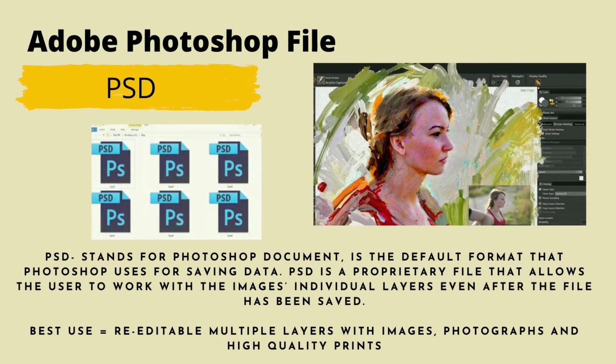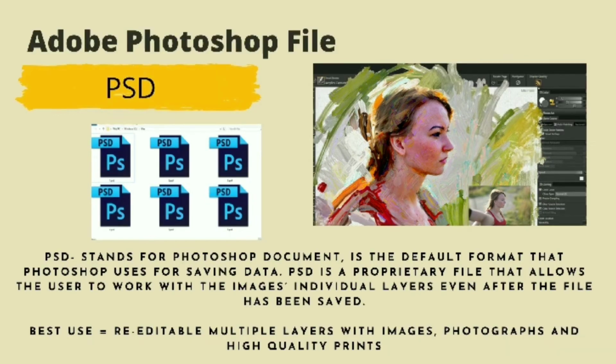Next is PSD, Adobe Photoshop file. A PSD file is a layered image file used in Adobe Photoshop. PSD, which stands for Photoshop Document, is the default format that Photoshop uses for saving data. PSD is a proprietary file that allows the user to work with the image's individual layers even after the file has been saved. PSD is best used for re-editable multiple layers with images, photographs, and high-quality prints.